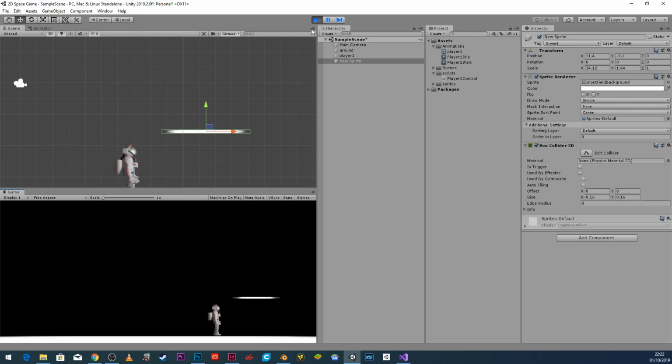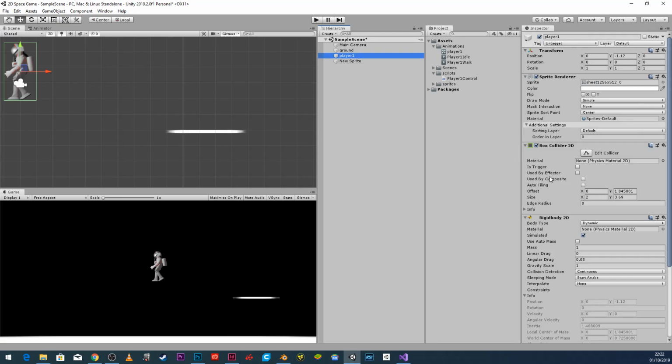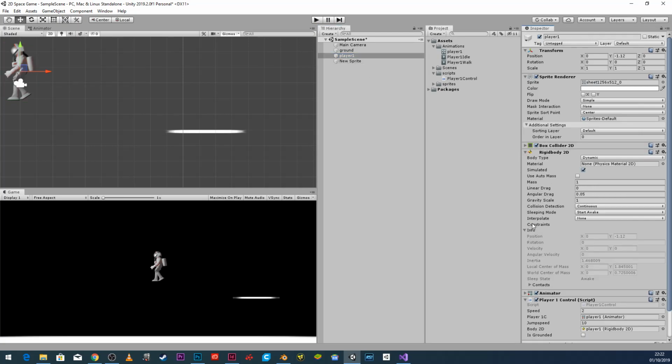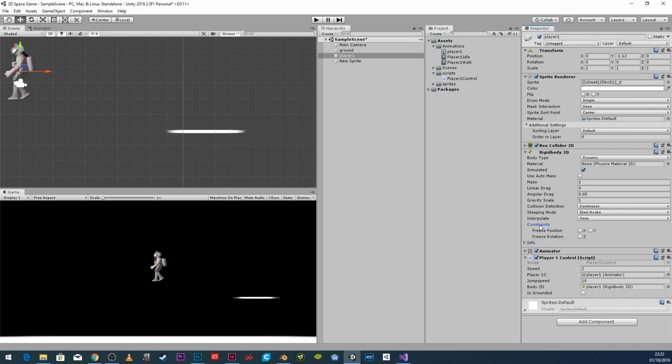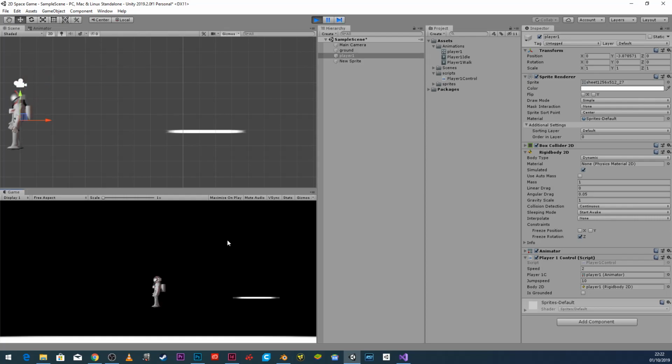Now let's have a look at how we might fix that wobble. So we'll close our box collider here. In my rigid body here, I've got these constraints, and I can freeze position and freeze rotation. So I'm going to press freeze rotation on Z, and we'll press play and see if we can test to see if that works. So we'll walk to here and we'll jump, and there we are.